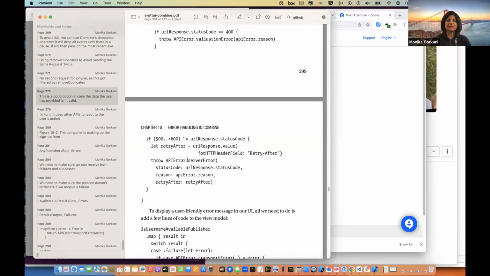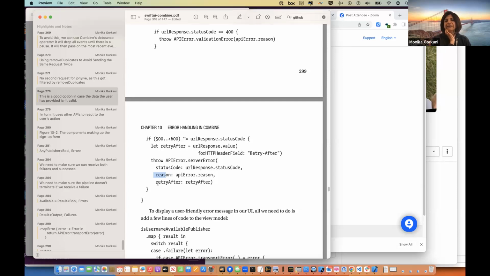Yeah, so in this case, we have a new server error that takes in a status code, a reason, and a potential retry after. The retry after is interesting, I haven't really worked with a server that enabled that.